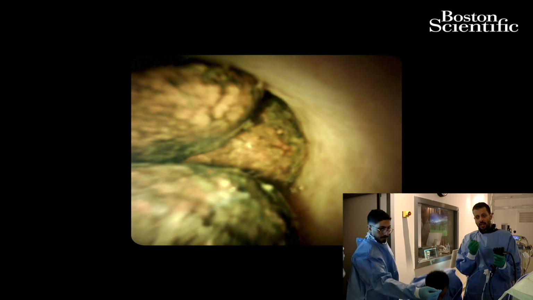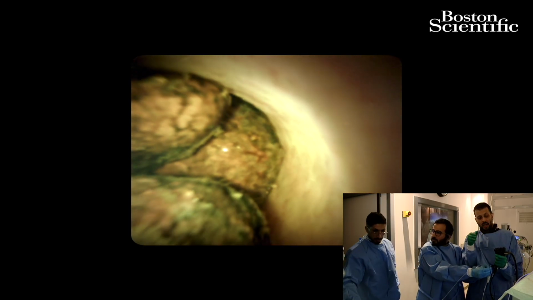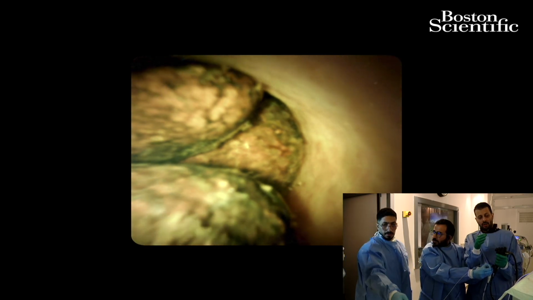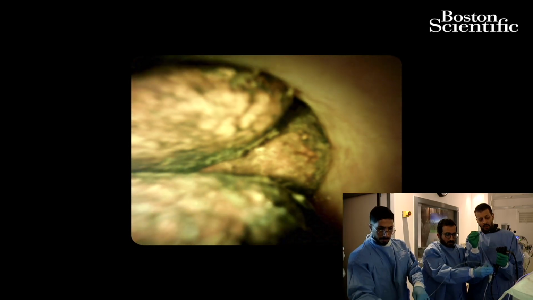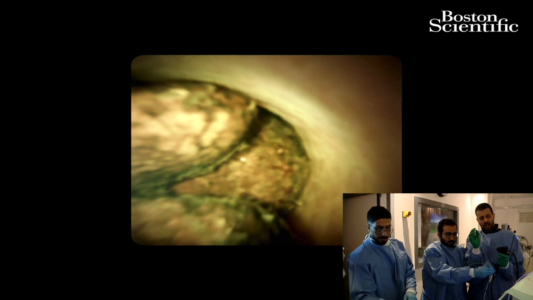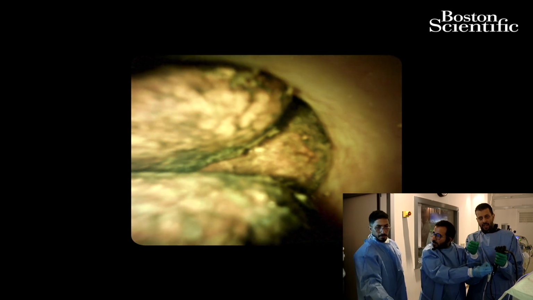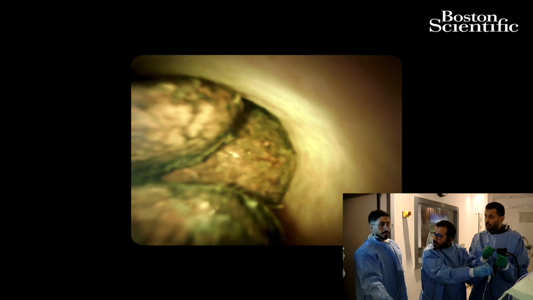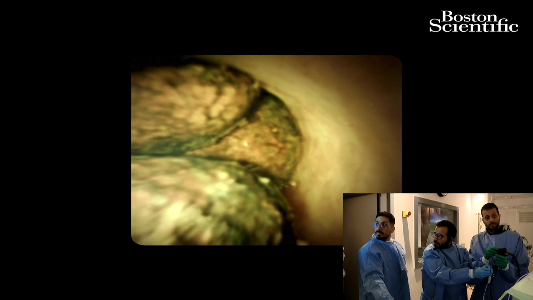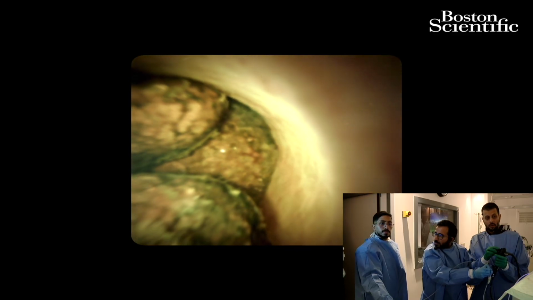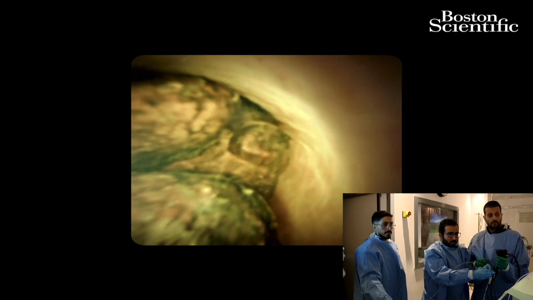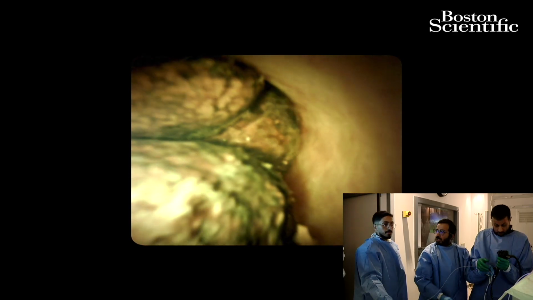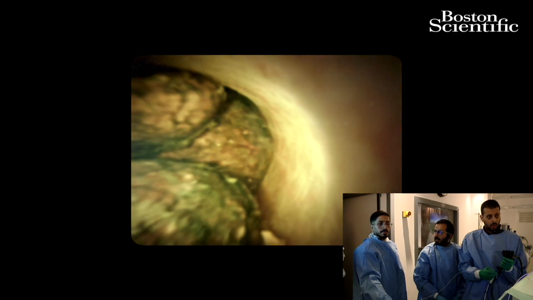So sometimes we get the EHL out in the duodenum, and then we go on with the SPY again and try to give therapy. Sometimes if you give it a bit of resistance or a tug, a strong push, the EHL catheter will go inside. But it's a very delicate catheter, so we have to avoid injuring the catheter itself. Okay, it's not going. So a little bit of resistance, so we may pull back the cholangioscope.